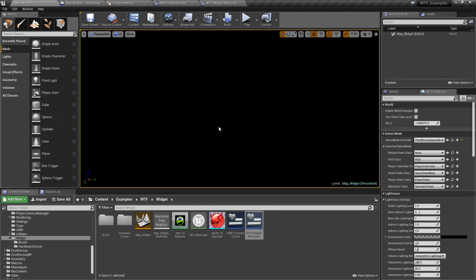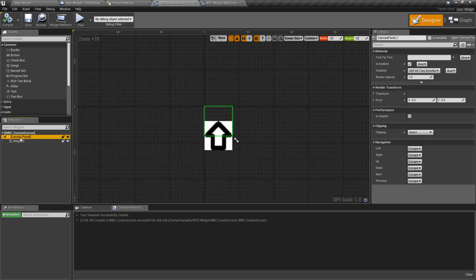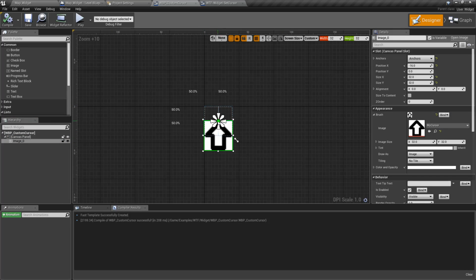And that's it. Those are the basics of the software cursor in Unreal Engine. We're going to make a widget blueprint that will be defined as your cursor. In this case, it's an image. Your center point, if you just use an image, is going to be your hotspot. If you wish to adjust it, make sure you parent it to a canvas panel. And then go ahead and anchor to the middle and adjust it so the middle of this canvas panel is your hotspot. Your cursors are software, frames per second limited.